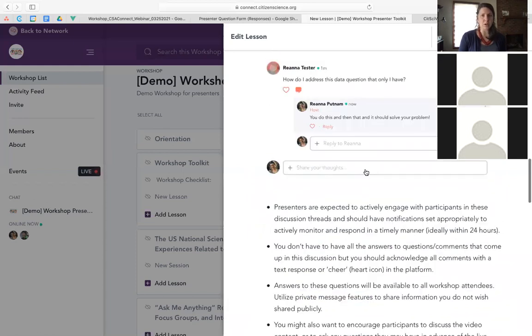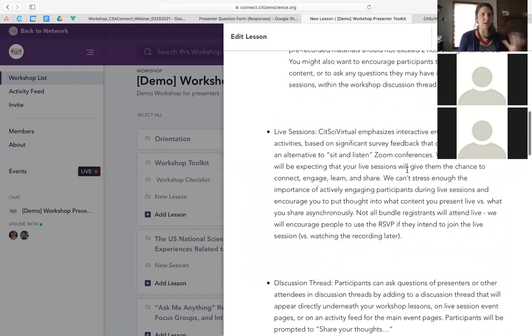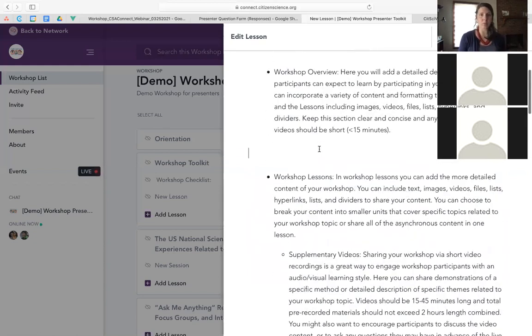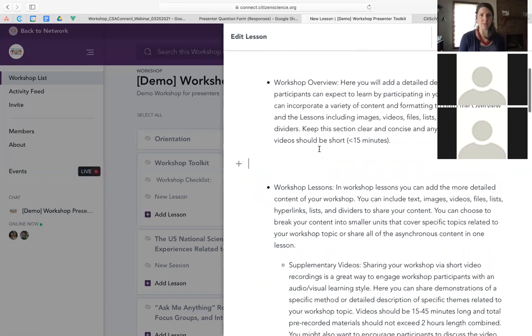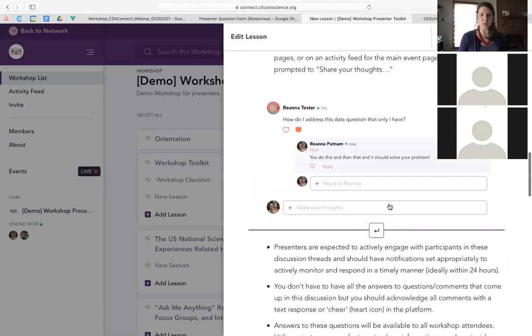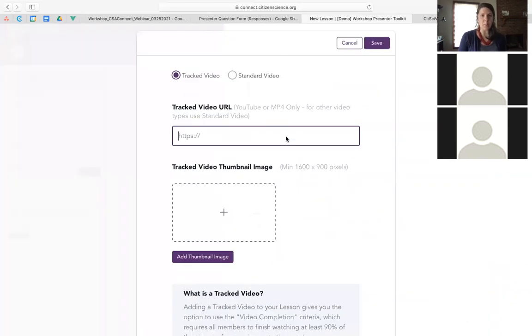Anything that you post in here, if you have images or things that are more proprietary, that would be covered under the privacy of the event. And so we do have some disclaimers about not sharing that material without permission of presenters. And so you can add PDFs. That was one thing that we talked about. You can also embed video links, which is really great.